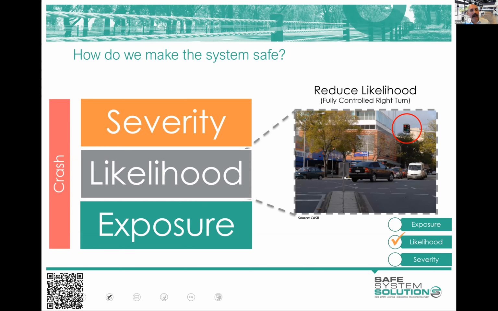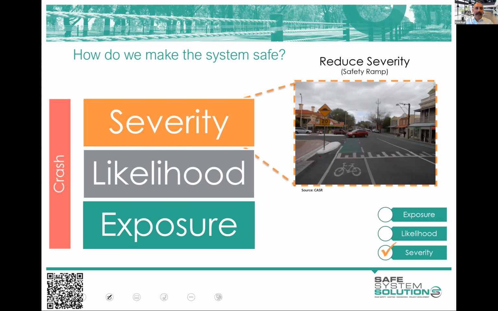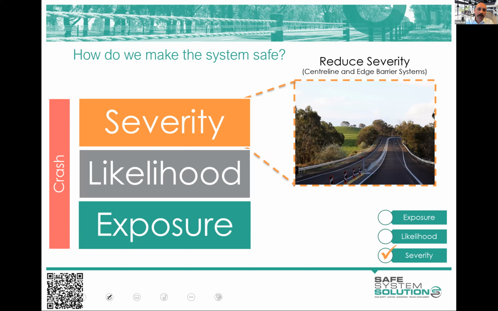The severity is all around some key variables associated with speed, angle, mass, and how vulnerable the occupants or those being struck are. So if we can slow vehicle speeds at conflict points, that'll reduce severity, because we reduce speed, reduce energy. Or if we can redirect energy, it is dissipated over time along a barrier system rather than an abrupt transfer of energy.